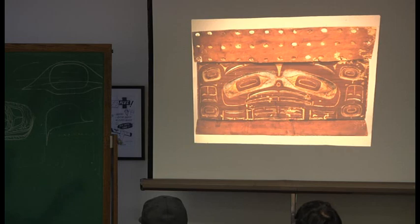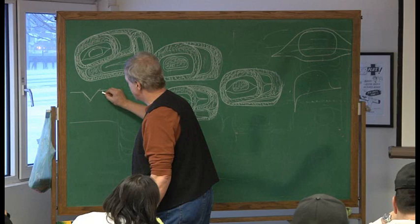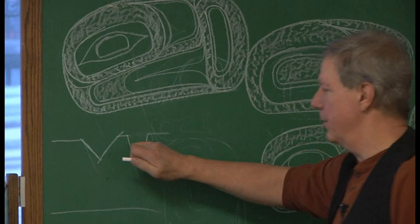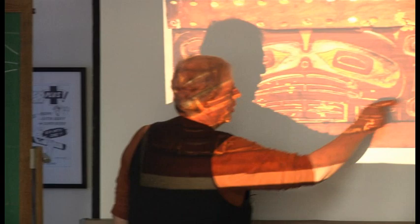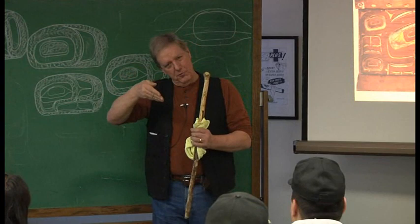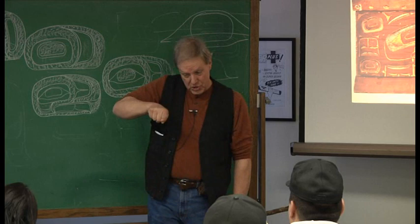So today, a person would carve that out by taking a little V out of the surface. But these are not that way. They're made by a straight cut down and another straight cut down at a slight angle, and the bottom is just chiseled out. So it's not a V cut, it's a flat bottom cut. And all these spaces between the form lines are flat bottom cuts. And I think it's because they were using something like a mussel shell knife that wasn't long, that was sharp, but that you couldn't lean over and put pressure on because it would break, it's too brittle. But you could cut more or less straight down, and then take another piece of mussel shell and chisel out between them. It was easier to do that with the limited tools they had.